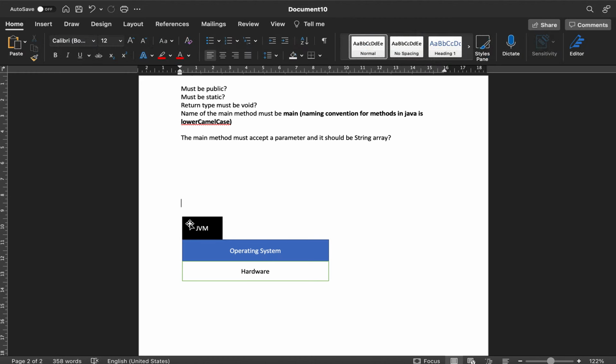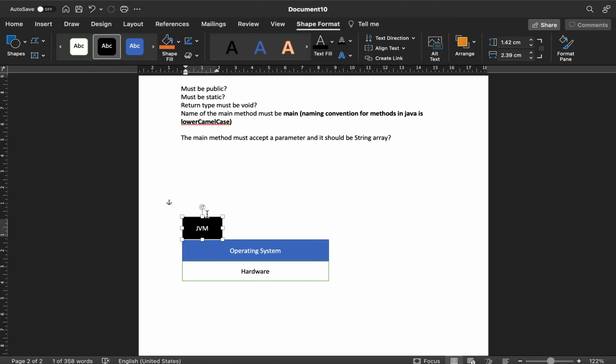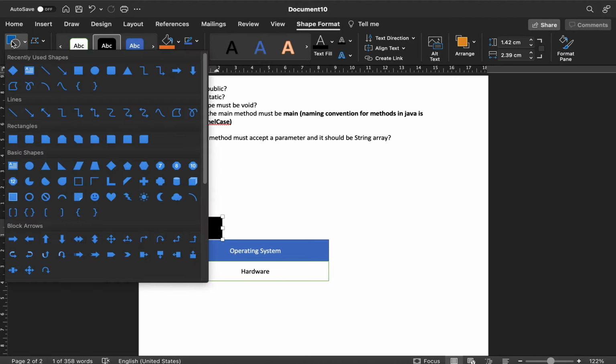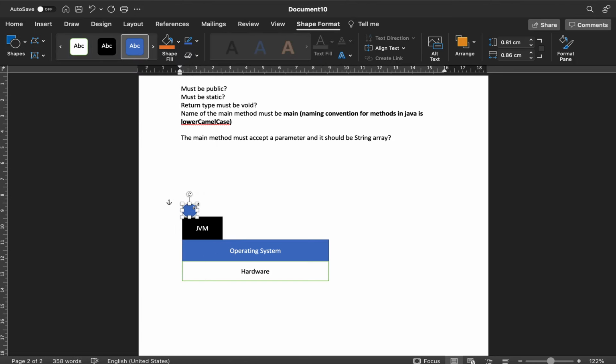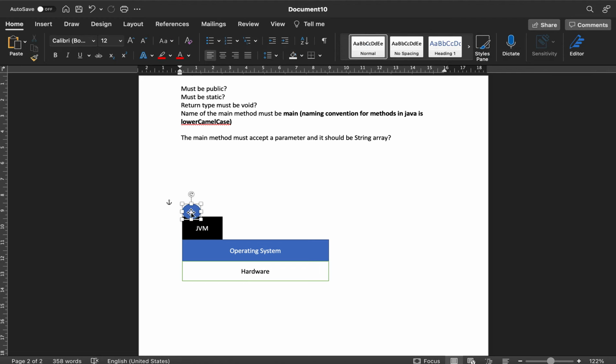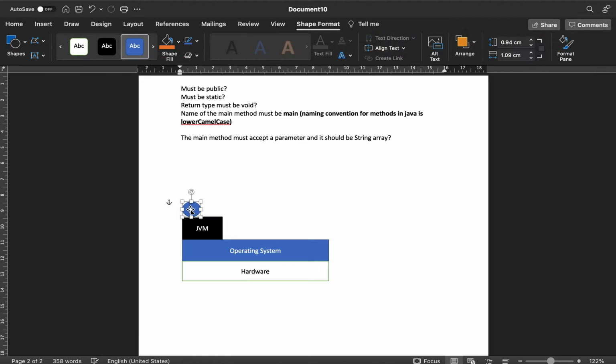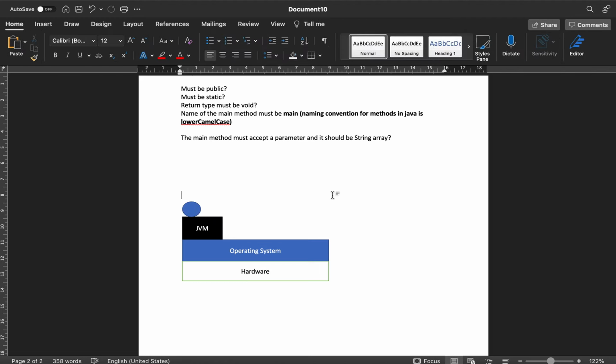Well, there are so many things, so I'm going to make it small. On top of this only, your Java program is going to run. This is your Java program. It runs on top of the JVM.